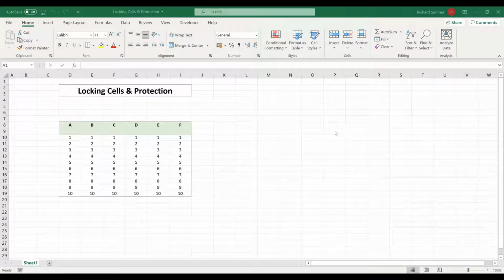All right, if you hear me getting excited during this video, it's because I see so many spreadsheets and so many errors on spreadsheets, and formulas that have been overwritten and all sorts of stuff that should not be happening. And it's a very easy fix, and that fix is to lock the cells that you don't want people fiddling with and to unlock the cells where you do want people putting in data.